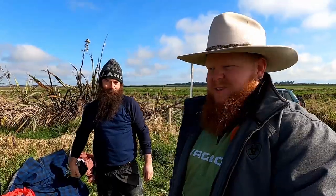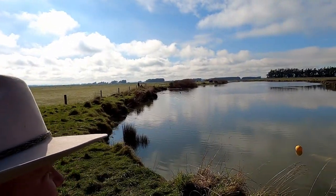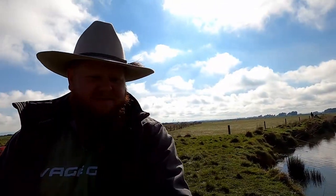Right here, maybe, what was it, 33 years ago, you reckon, was probably the last time. So, yeah, and he used to whitebait about 200 or 300 metres down there upstream. So, yeah, it's pretty cool.